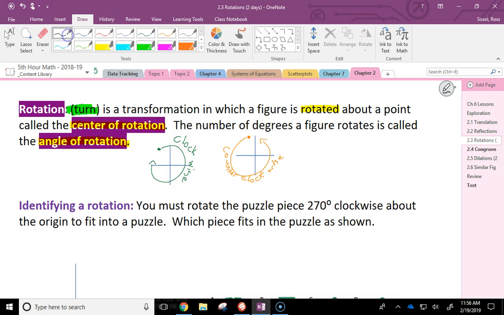And then there's one more thing I want us to put in there. The last thing I want us to put in is what we are going to be doing. For right now, we're only going to turn in increments of 90 degrees. So we're going to say 1 turn, 2 turns, 3 turns, 4 turns. There's 360 degrees in a circle. Because we have this, it made our circle.